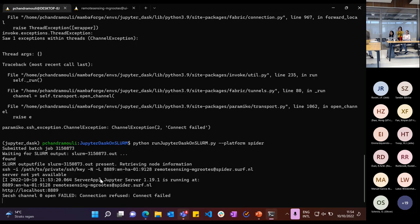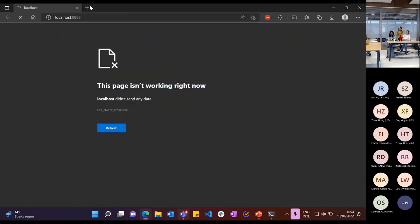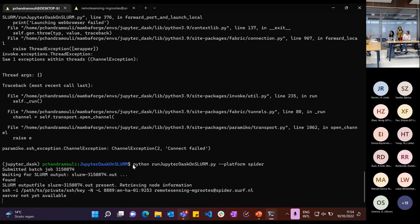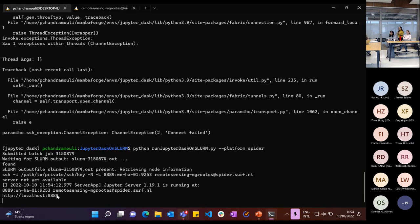Our Jupyter lab was only there for 1 hour, so it disconnected, so I'm just spinning up another. You are subject to the timeouts that the SLURM scheduler imposes, and we ask for a short session because then you get a slot quickly. If you want a long session, you may have to wait a little longer, but when it comes up, you have it for that amount of time.